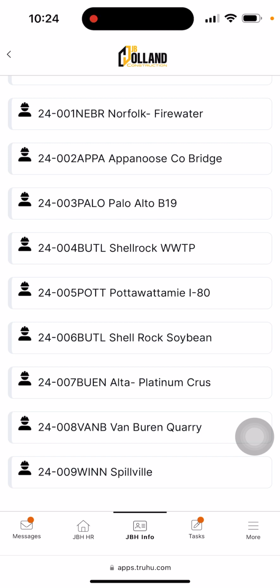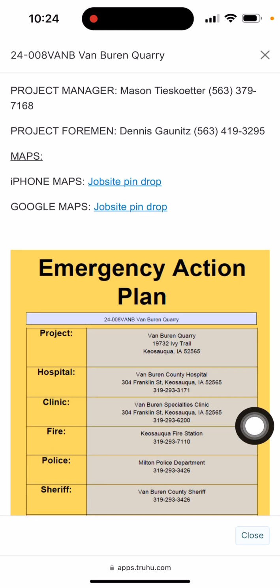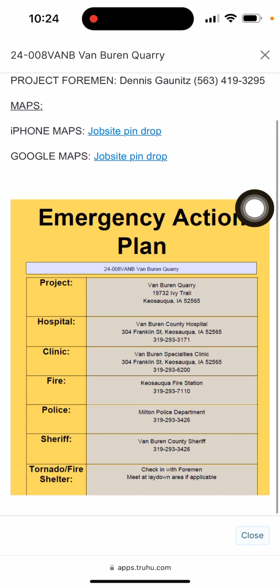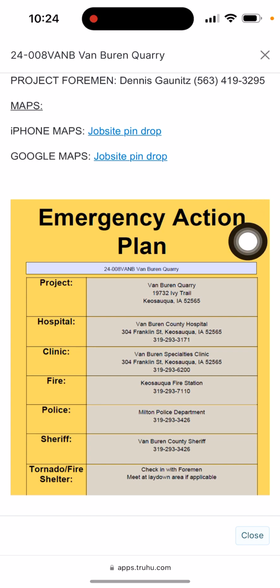Let's just say we're going to click on this Van Buren quarry. Here you will see the project manager in charge of the job, the project foreman, and then a nice little tool is a pin drop. There's one for iPhone Maps and Google Maps. And then in the yellow box, that is your emergency action plan card. So you have the hospital, the clinic, fire department, police department, and sheriff, and then where to go if there's a tornado or fire.